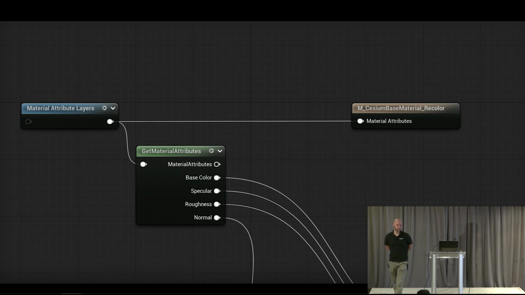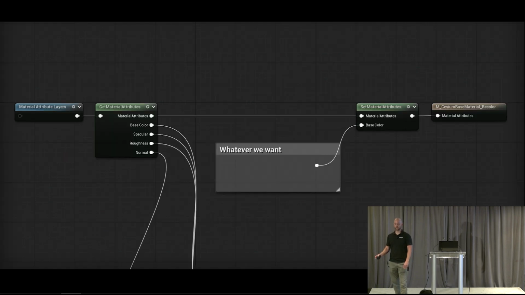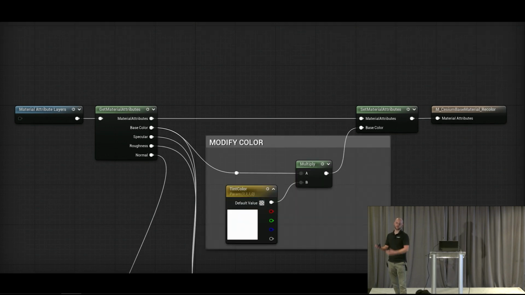So when you open up the materials for a CCM, like the one that CCM provides you in the plugin, you have all the material layer attributes on the left-hand side, and those all add up and get combined, and it just connects and outputs to the material attributes on the right-hand side. But you can reach in there and intercept them however you see fit. So we can take the base color from all the CCM tiles and completely replace it, throw it away, or modify it and re-inject it back into the material pipeline.